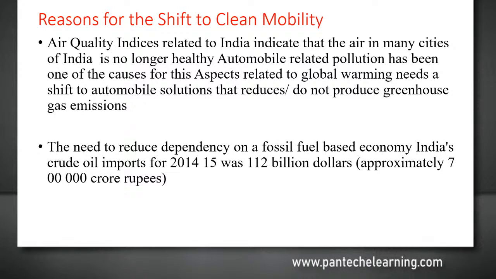What are the reasons to shift to clean mobility? Here you can observe the air quality indices related to India, which indicate problems in many cities. If you observe the many metropolitan cities, whether it is Delhi, Bombay, Hyderabad, Bangalore, Chennai, or Kolkata, they are all facing so much problem in the air quality, right? So automobile related pollution has been one of the causes for this.